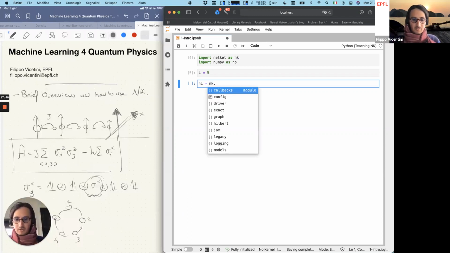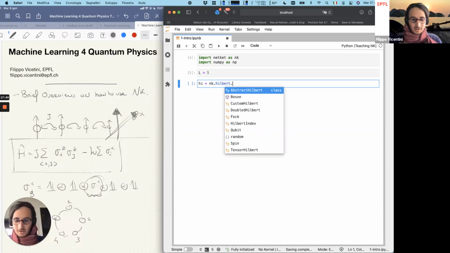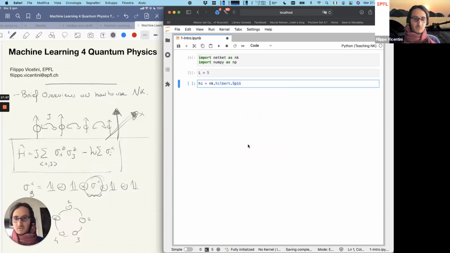So we have this submodule in netcat called netcat.hilbert, which, I mean, it doesn't take a PhD to know that it contains various Hilbert spaces that you can use. There are several. In particular, the most important ones are the Fock space and the spin Hilbert space. I will be working with spins 1/2 in this case, and we have 5 of them.